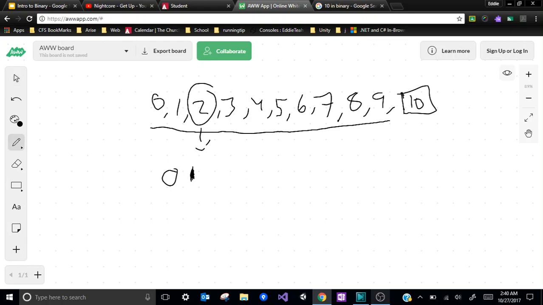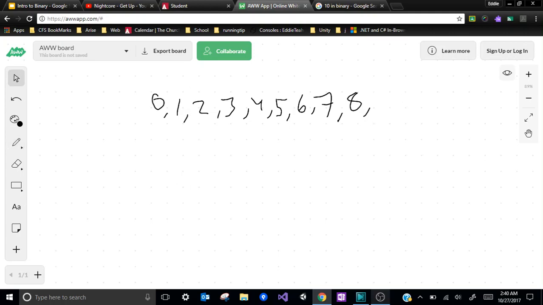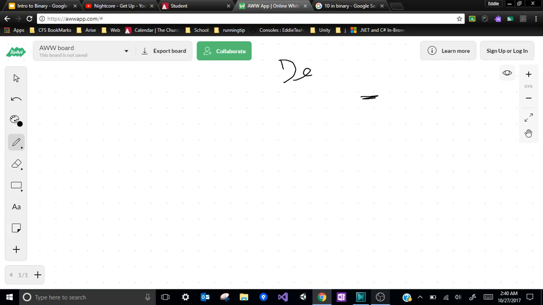All right, so let's talk about the place values now. So this is for decimal.